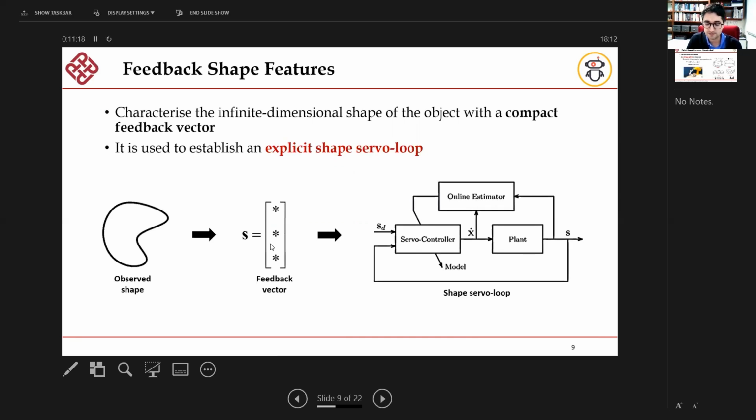These are some of the issues that we need to address. Having such a numerical representation, we can then establish what I here call an explicit shape servo loop. So you measure your shape, whatever method you use, and then you provide a target.